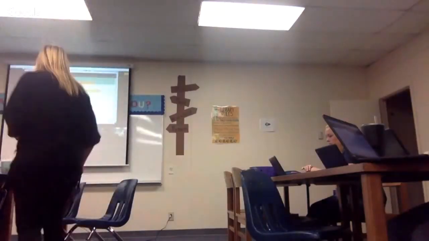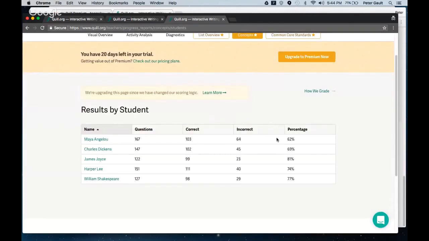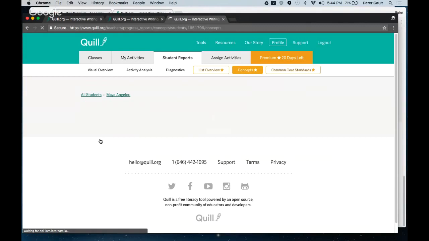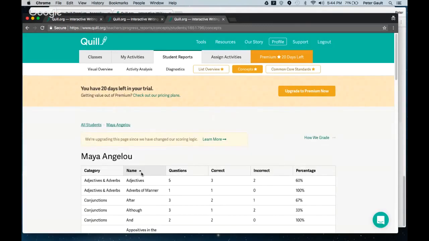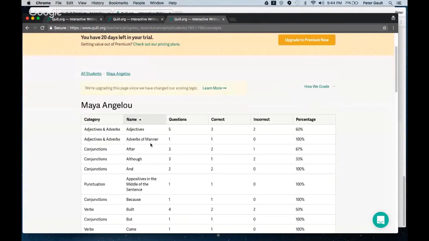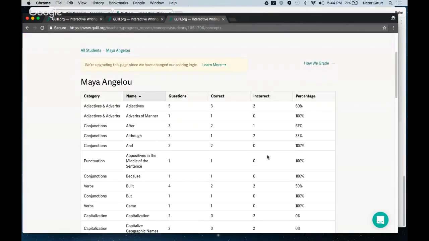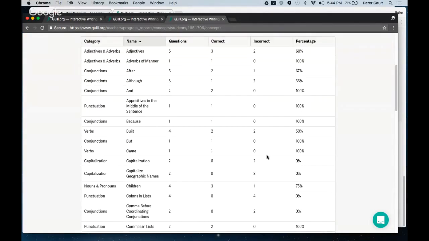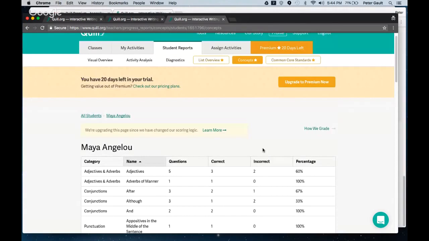Here you can see the number of questions students have completed. This is the main page here. This is basically sentences they've written, how many correct, and their percentage. When I click on a student, I can see the skill by skill breakdown. For example, every time this student has gotten 5 questions that focus on adjectives, they've gotten 3 of those correct and 2 incorrect. So I know overall they're at about 60% for that skill. As I scroll through here, this is a great report that you can share with students.